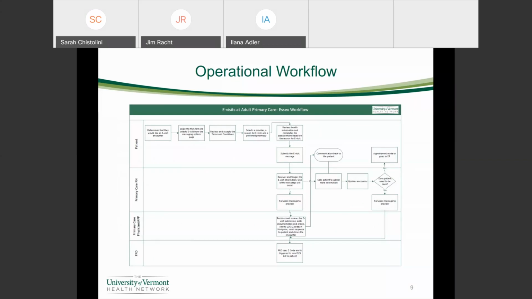The way that we have it set up is that all of the e-visits are going into our triage nurse pool, and he or she is taking a look to make sure that it's truly not an urgent thing. So if he or she reviews it and something's popping out that needs to be addressed quickly, the nurse would call the patient and say, do you need an appointment, or what's really going on? How can I help you? If not, then the e-visit gets forwarded to Sarah.